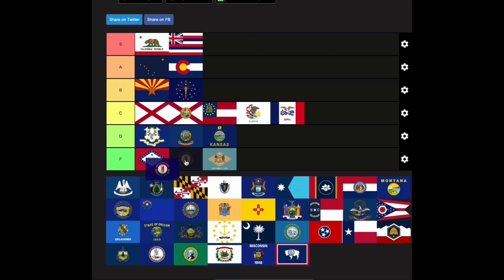So Kentucky's state flag, with the state seal in the middle and the dark blue background, features a statesman and a pioneer who are embracing each other, and it says united we stand, divided we fall, which is a nice phrase that goes back all the way to Aesop. Otherwise, that's pretty much all it's got going for it. I don't really like this flag. I'm going to give this one the D tier because it's not very original.